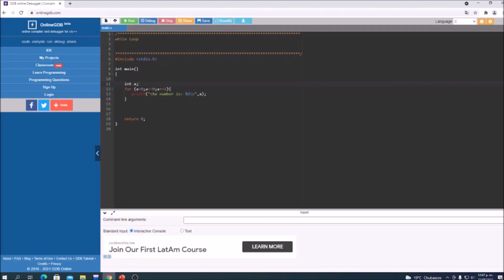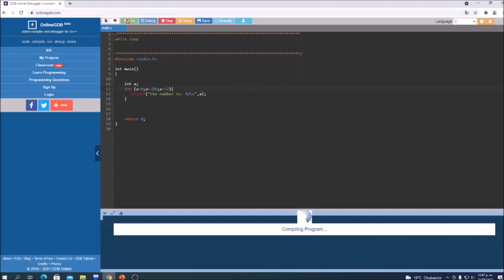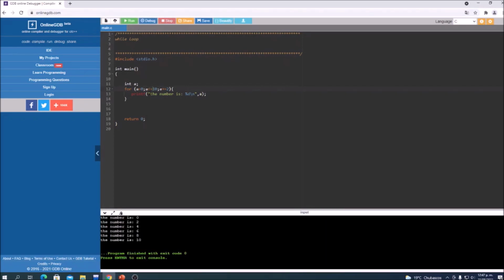So let's stop this code, and now let's say whenever it is less than or equal to 10. So whenever it reaches the value of 10, it will stop. Now this is different because this is like a limit. I'm not saying just greater than or equal to 10, but actually less than or equal to 10. So this is the maximum value that can be reached for this for loop.